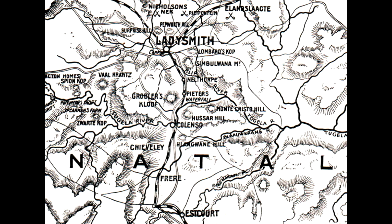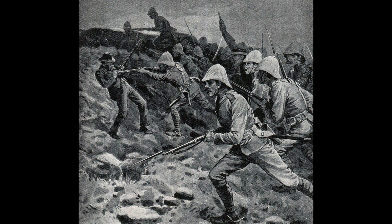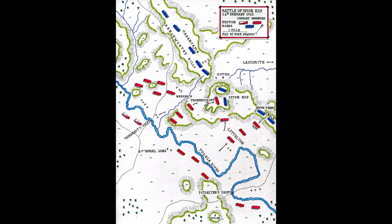On the 23rd of January 1900, Buller left the railway and moved west, crossing the Tugela and moving on the dominant hilltop of Spion Kop. Attacking on a misty night, the lead British brigade was able to seize the summit with a surprise advance. Unfortunately, the British infantry was not well conditioned to digging in, and the lack of tools and work combined with the rocky soil of the hilltop meant that the single trench they had attempted to dig was too shallow to offer any real protection. Worse, as dawn broke and the mist cleared, the British realised that they had only reached a false summit and their position was overlooked on 3 sides.